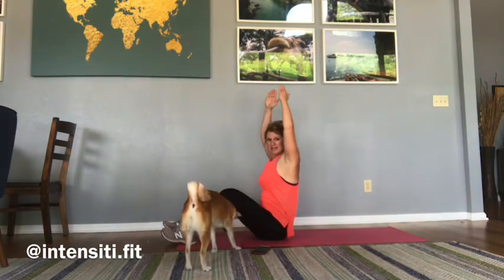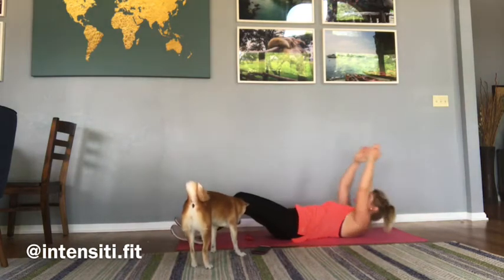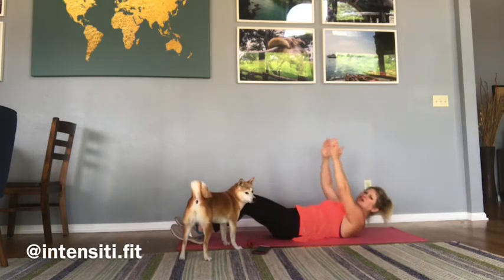If you can't make it the whole way up, that's completely fine. Just try and come up as far as you can. Hold it for an extra second. And then lower back down.